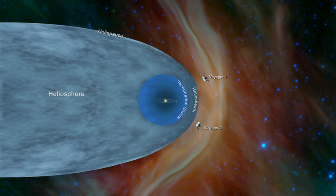The outer structure of the heliosphere is determined by the interactions between the solar wind and the winds of interstellar space. The solar wind streams away from the Sun in all directions at speeds of several hundred km per second in the Earth's vicinity. At some distance from the Sun, well beyond the orbit of Neptune, this supersonic wind must slow down to meet the gases in the interstellar medium. This takes place in several stages. The solar wind is travelling at supersonic speeds within the solar system.